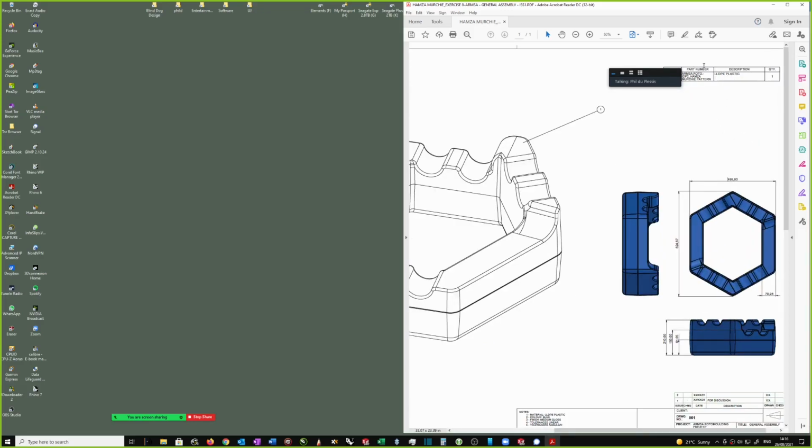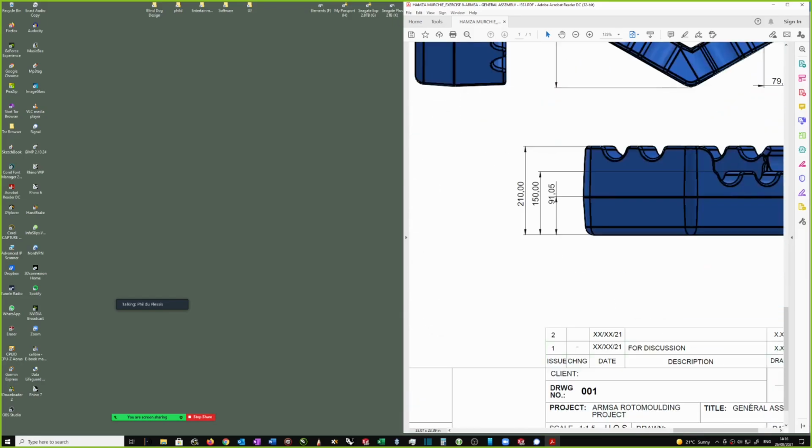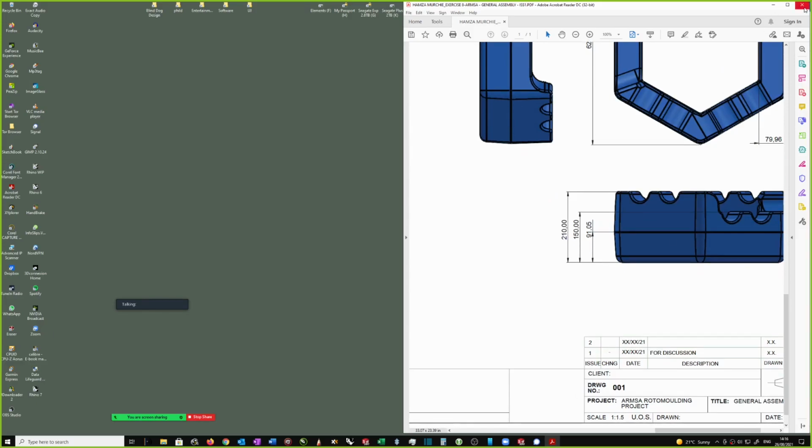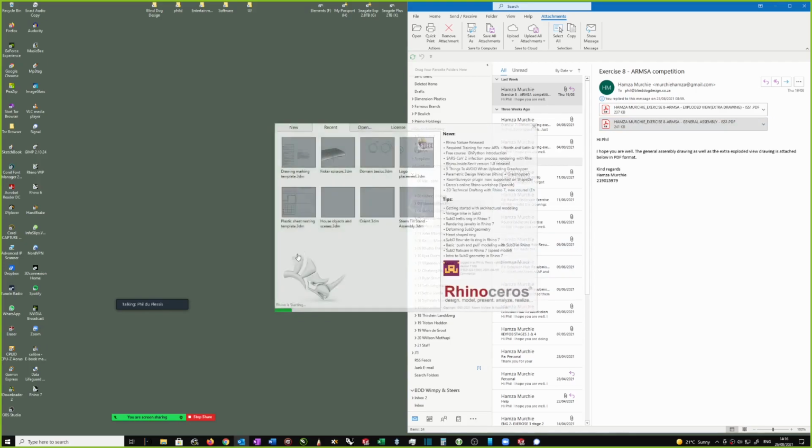Okay, this would not be adequate here as a bill of materials. What you need here is cross-reference. Okay, so this is your general assembly. You know what? Worry about this. I'm going to hop over to Rhino. Much easier place to go and have a look at PDFs. Just so much easier.